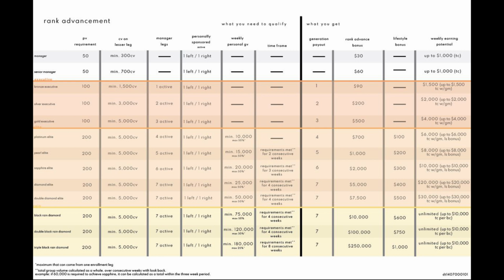And finally, to qualify for Triple Black Rain Diamond, you must have a total group volume of 180,000 CV each week for 8 weeks. Or in other words, you need to do 8 times as much over the course of the 8 weeks. Here, the maximum of 25% can come from one leg. Most partners who achieve this rank have built a broad, large business with powerful team effort, which is why this is our highest level of recognition. The rank advancement bonus you receive from hitting Triple Black Rain Diamond is as high as $250,000.